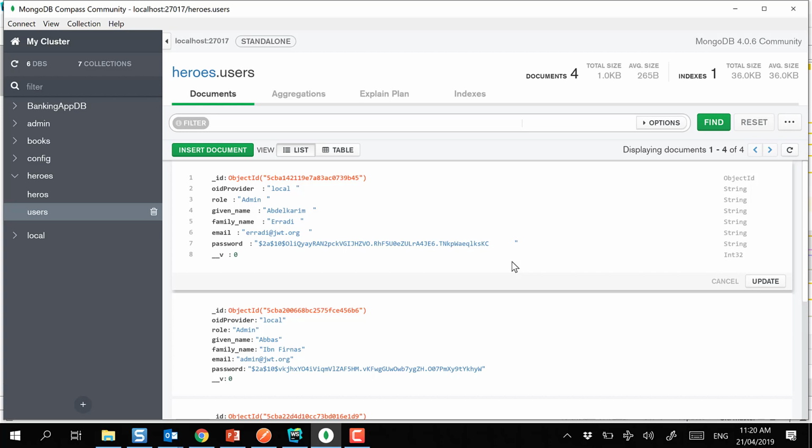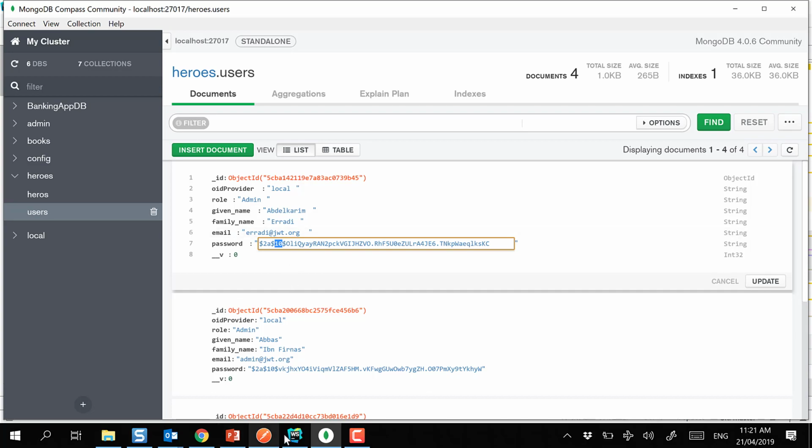Somehow, in the algorithm, we can look up the internal working of the algorithm. But I can see there's some little number there, number 10. Can you see it here? The number 10, the number of iterations, is stored somewhere. So basically, during the comparison, the bcrypt algorithm knows how to extract the salt values that were used when producing this hashed password. It extracts it from the salted hash password. So the salted hash password includes the salt, and we don't need to remember the salt or store it somewhere. It is already included in the hash.